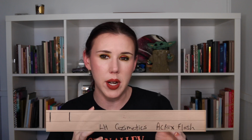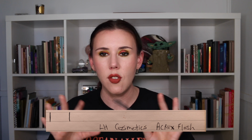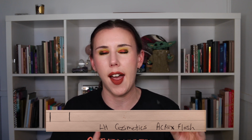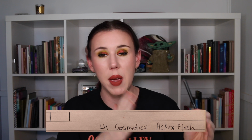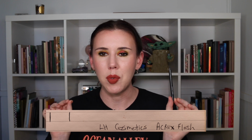And as you'll see from my little tracking sheet, I've made a decent amount of progress on this one, probably around that centimeter mark. And I have decided that because I am enjoying this one at the moment and it is pairing well with the looks and the eyeshadows that I have spread across both my Pan Those eyeshadows and also my Project Level Up, I'm going to rotate this one over again and I'm going to change the goal from 10 uses to having it completely used up.